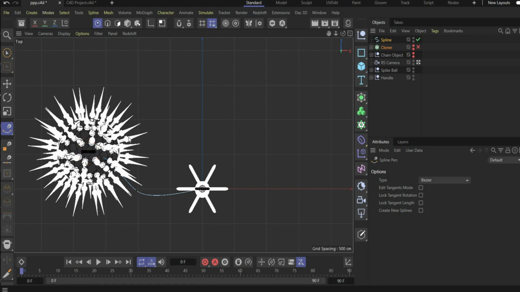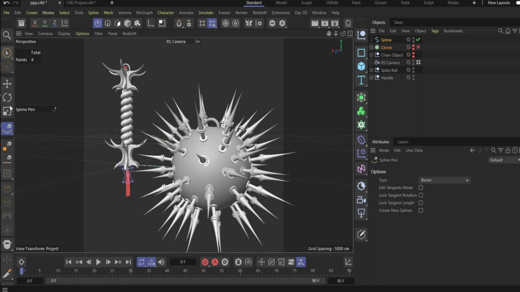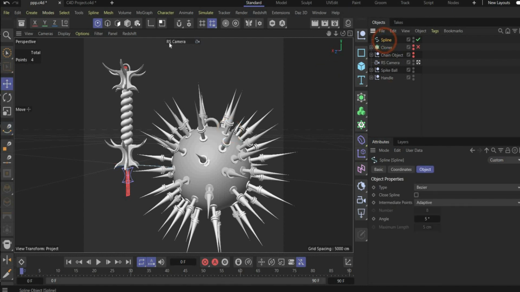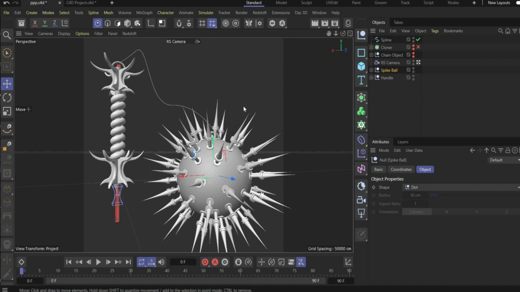When you're ready, press escape, change the view and take the move tool, select the spline, the whole object, put it to the right position, and now you can select the points and drag it to the position wherever you want. So it's not so easy, I know, but yeah, I think now I'm happy with the result, and I hope you also. Okay, now we put the chain on the spline.